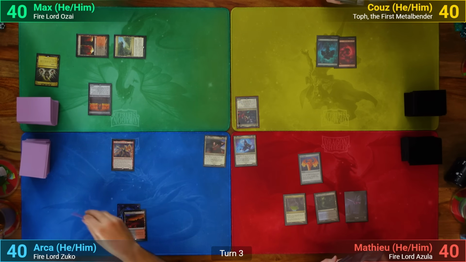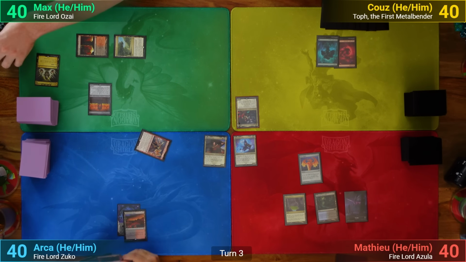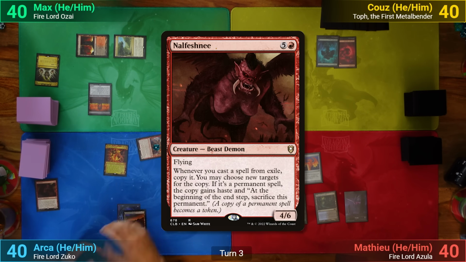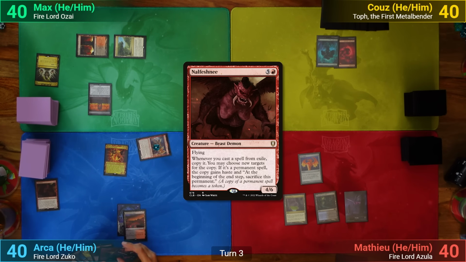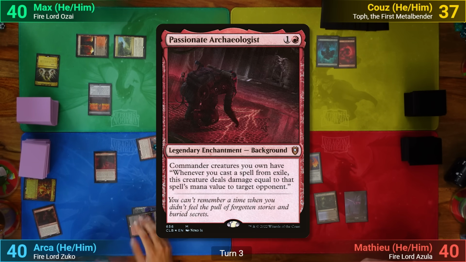Arja draws and goes straight to combat, swinging Inti at Kuzno. He discards Nalfishni, exiling his top card. He can't cast it though, and Kuzno takes 3. Arja then casts a Passionate Archaeologist and passes.